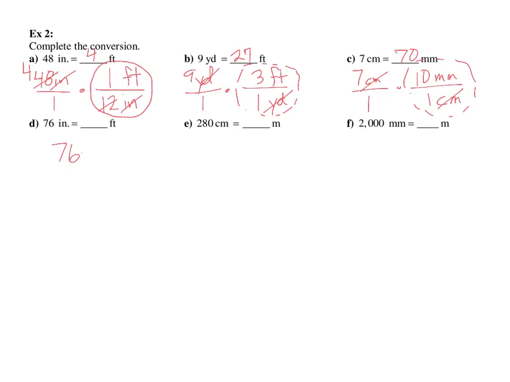Alright, so here I have 76 inches. I'm going to convert this into feet. So here's my converting fraction. You don't have to put a circle around it. This is just the most important piece when you're doing conversions. And you'll be doing this in chemistry very often. So if you understand it now, it will translate over to chemistry nicely. Alright, so we have inches on the bottom here. Feet goes on top. Which one's bigger, a foot or an inch? 1 foot. 1 foot is equal to how many inches? 12. Alright, inches cancels out. I'm going to divide 12 into 76.